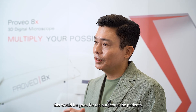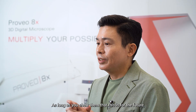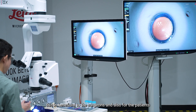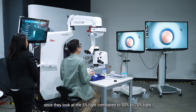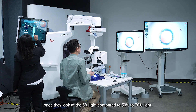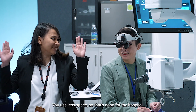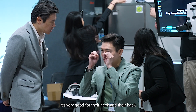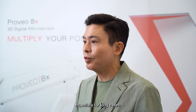In the long run, with a better system even in confined small spaces, this would be good for the surgeons, the patients, and the hospital as well. This is beneficial to the surgeons and also to the patients, because patients will be more cooperative with the 5% light level compared to 50–70% light. All in all, it's beneficial to the patients, you use less space which is good for the hospital, and for the surgeon's health it's very good for their neck and back because of the anatomical position while operating, especially for long cases.